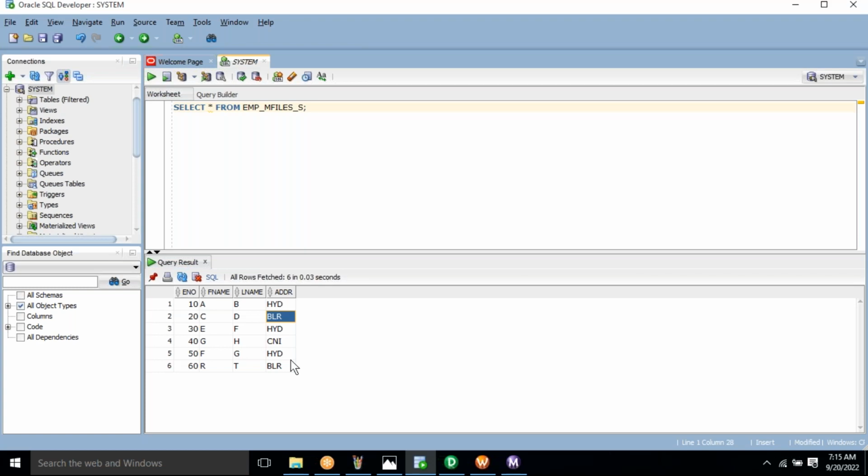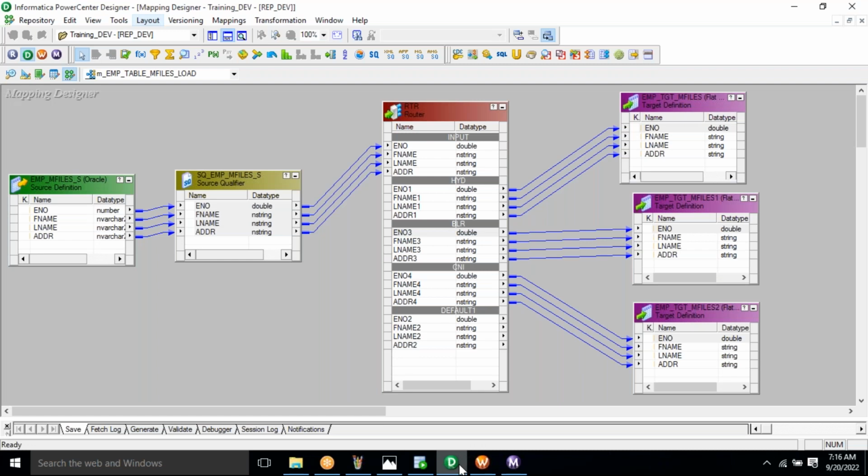If the distinct count changes every day, then every day we have to make changes inside the mapping. Today if there are 2 addresses, we should have 2 groups. Tomorrow if there are 5 addresses, then we should have 5 groups. Day after tomorrow if there are 3 addresses in the source, then we should have 3 groups. After 1 week if you have 8 address records in the source table, then we should have 8 groups. Every day, is it possible to make the changes inside the mapping, depending on your source distinct address record count?